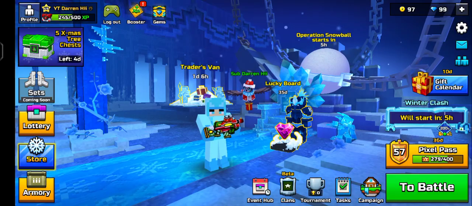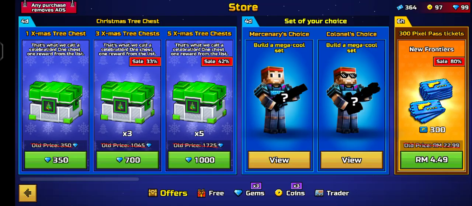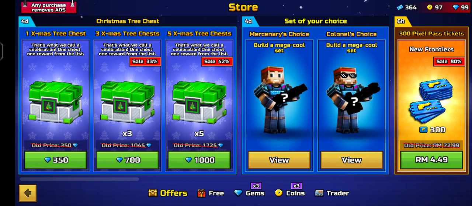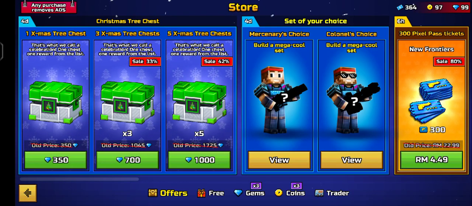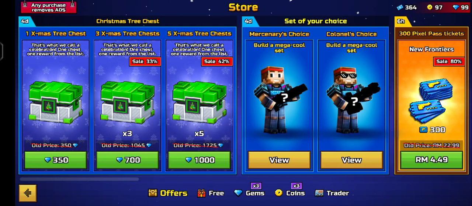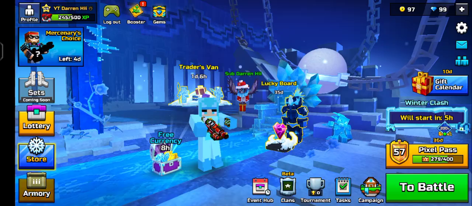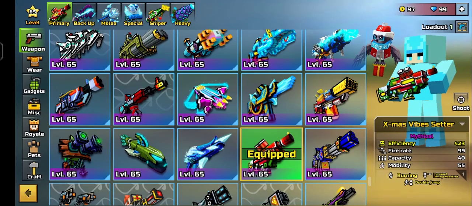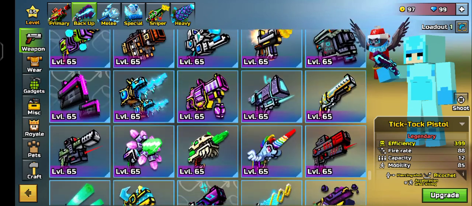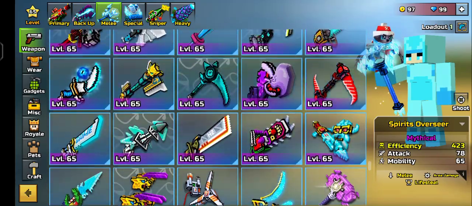As you guys can see, my gems are kind of poor right now. You know why? I spent some on the Christmas tree chests. I bought 3 of them, one Xmas tree chest at a time. I got 500 keys, which is good, and I unlocked 2 weapons. Maybe in the next video I'll review the 2 weapons, the candy revolver and the time scythe.